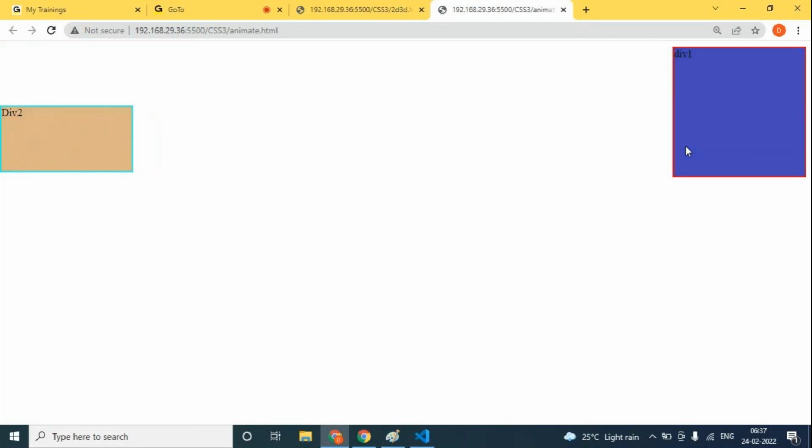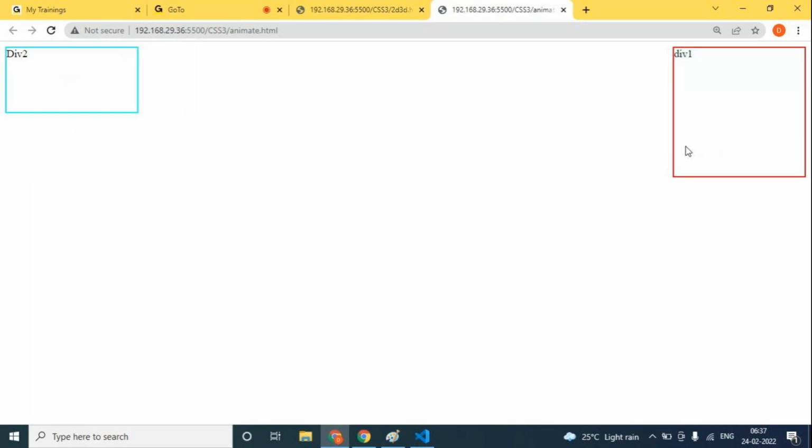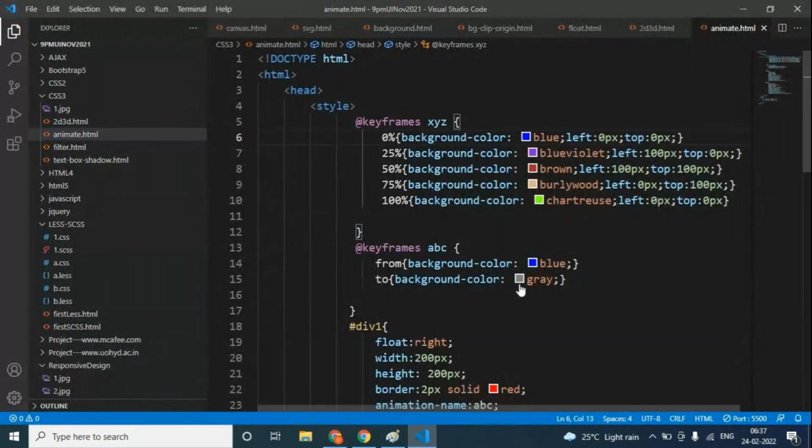The right side div tag is changing its color. The left side div tag is changing its color and it is moving in an alternate reverse direction. So after 3 iterations, it stopped that animation. That type of effect we can create with this animation. We write the animation count, and because of that we display that output.